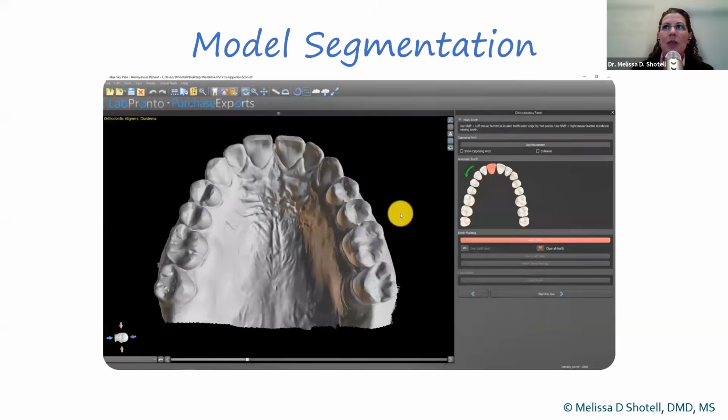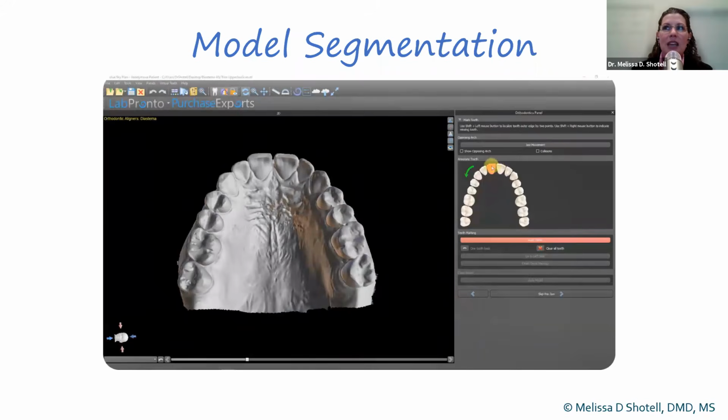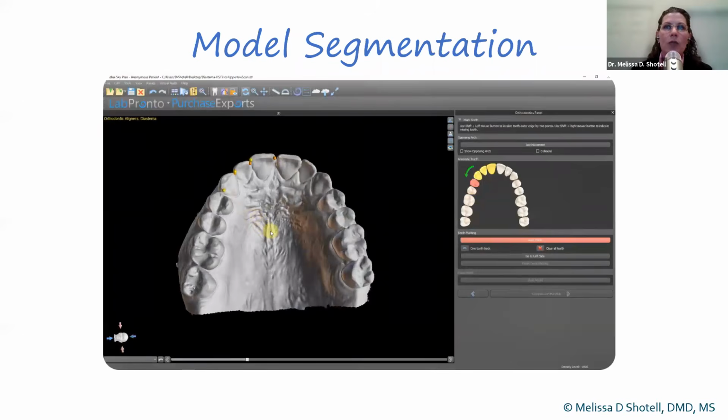Once we've imported the models, we're going to begin with the segmentation process. And following the panel on the right side of the screen, we're going to be asked to designate the mesial and distal of each tooth. This is going to define the boundaries of each tooth for the software to then calculate to determine where the gingival margins of the teeth are.